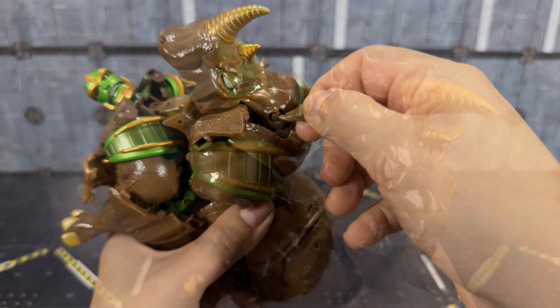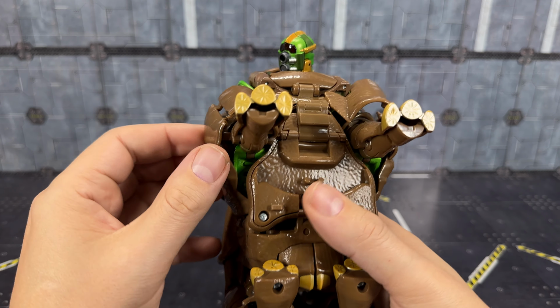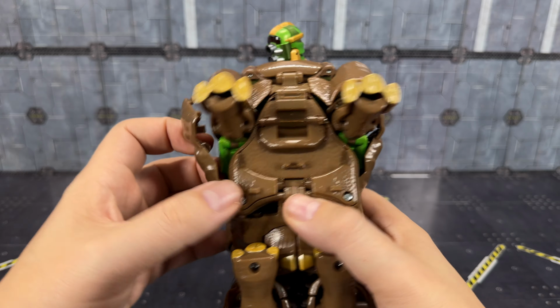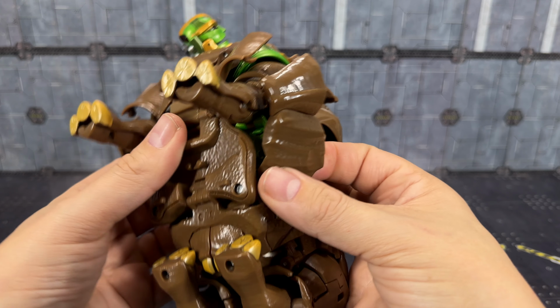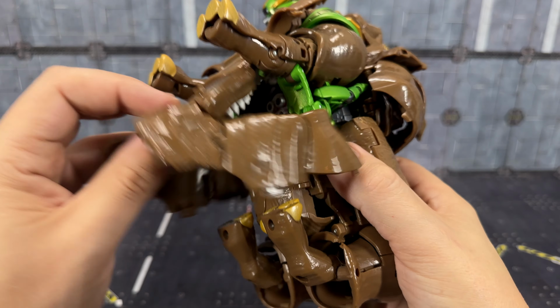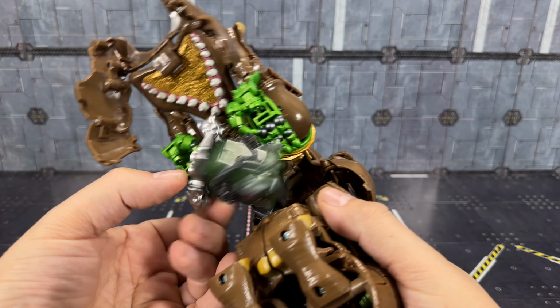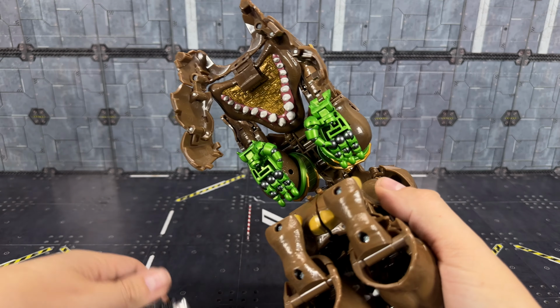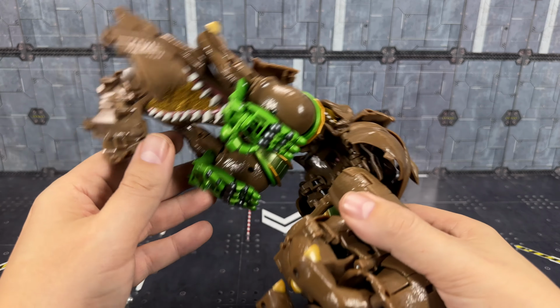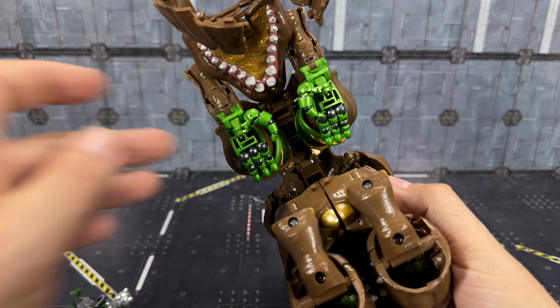Rhinox. Ears are going to rotate, fold back. These arm tabs are going to split, which frees up this section here. That's going to come away. There we go. Look, this is going to come up. And there's our other cannon. Woohoo! I was never too sure. I didn't want to assume. But yeah, it hides away nicely just inside that torso piece.